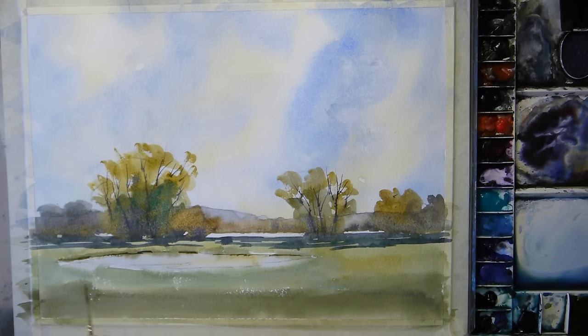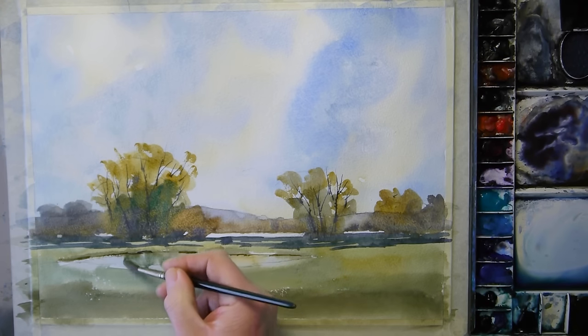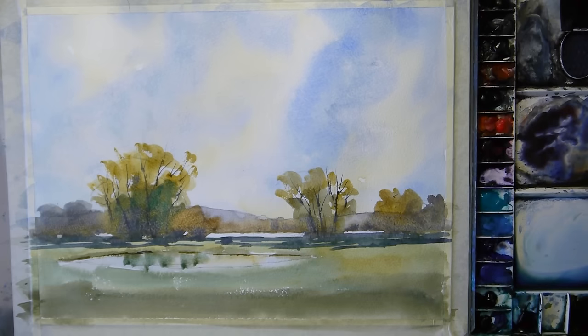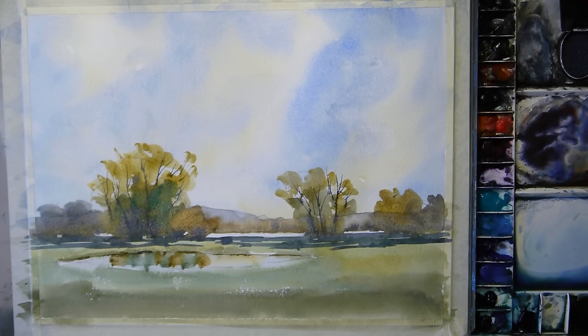River bench. We need some reflections. Don't make it too hard. Just put the colors down that are here above. It should be fine. This.